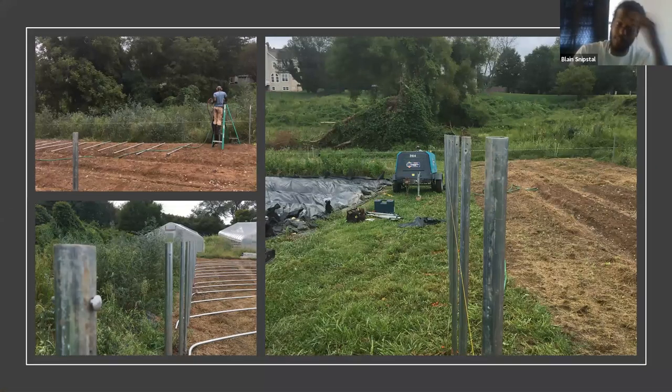So this is just examples here. I must say, I'm very bad at taking pictures because I'm always working, and so it's usually an afterthought. So please excuse me for not having some of the better pictures for some of this.